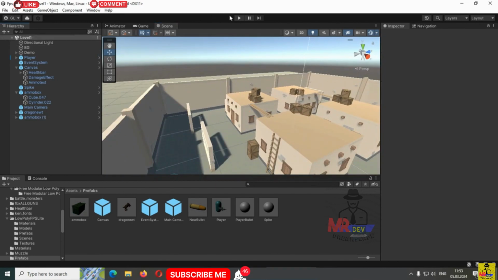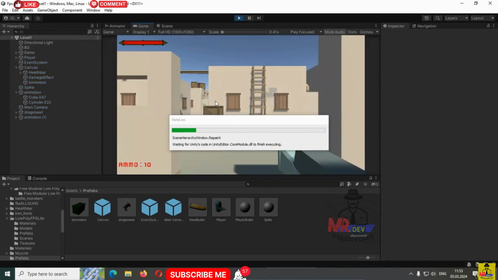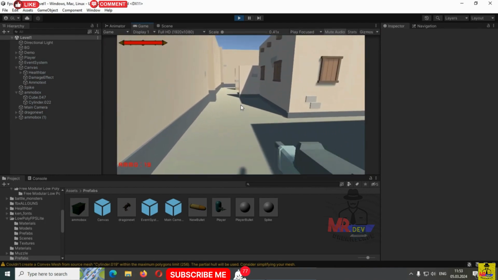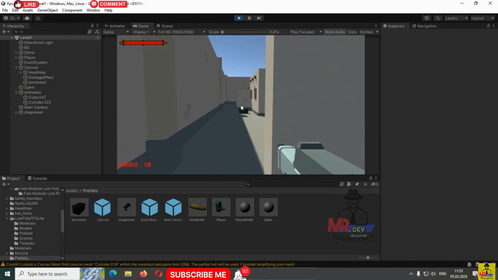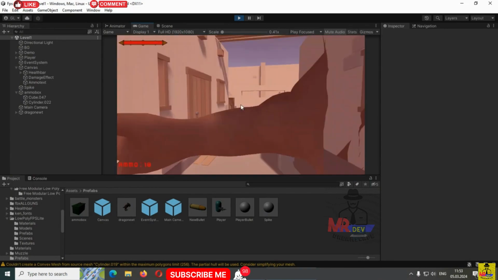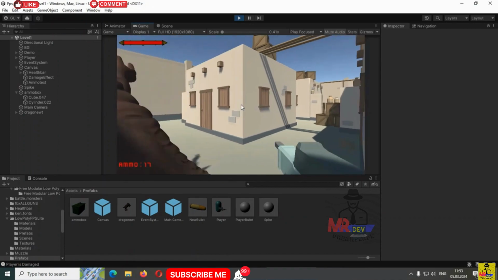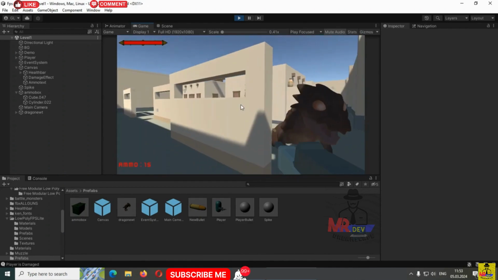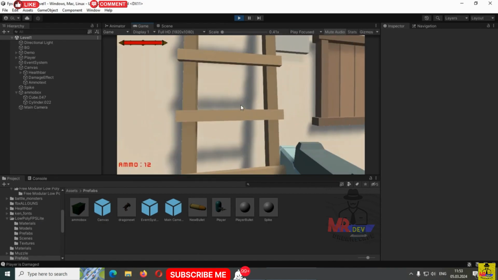Now, first of all, let's click on the player. Let's see if everything is working. We can shoot, obviously. We can walk, we can jump, we can take this ammo. Where is our enemy? Let's find. Or is he chasing us? Here it is. Okay, let me see if he is damaging us. Yeah, he is damaging us. Let's try to kill him. Yeah. You see, everything is working in the new scene as well.